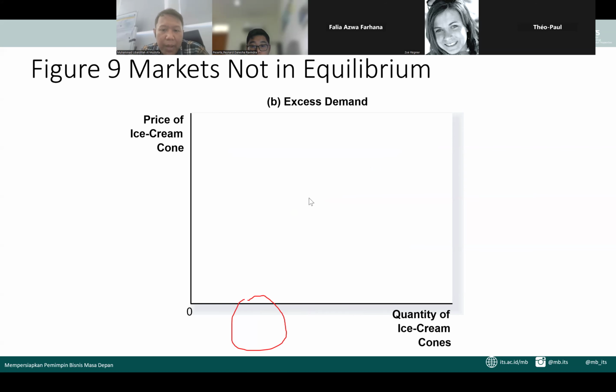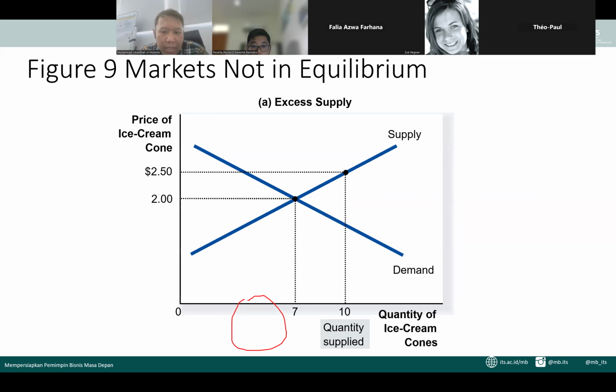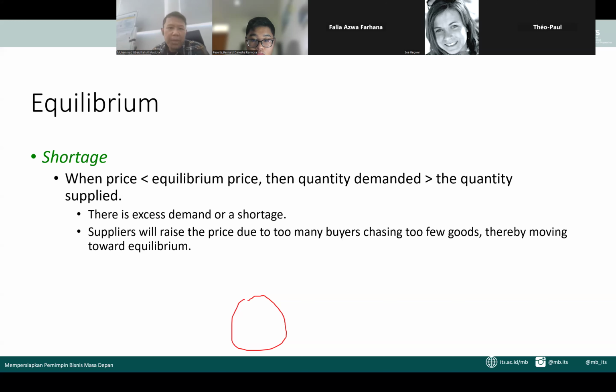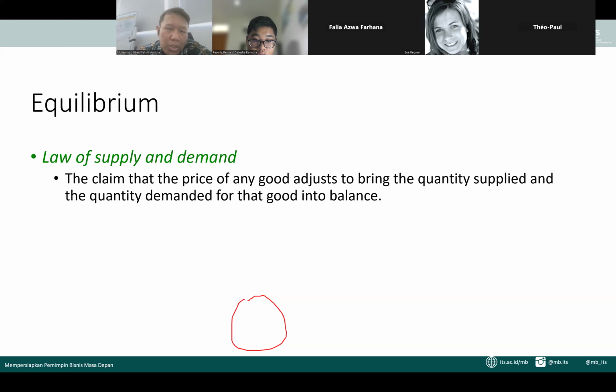But when we have a surplus, what happens? The supplier will try to reduce the price so that we have more buyers. This is an important condition that you need to learn. We have a surplus and we have a shortage, or a deficit, and this makes the price inefficient. And when we have an inefficiency in the market, there will be a force which tries to rebalance the quantity and the price of goods and services to return to the equilibrium state again.